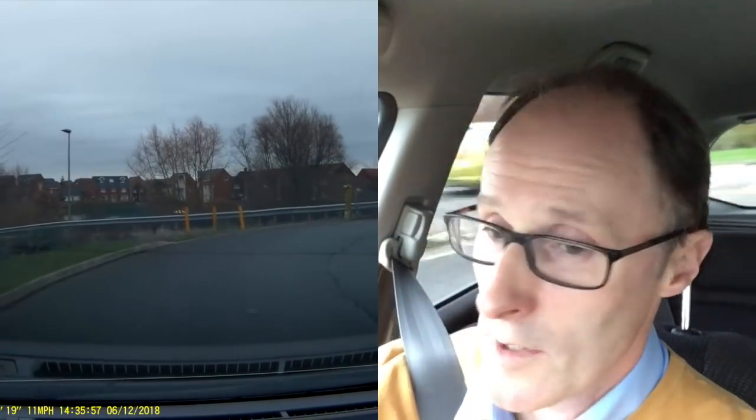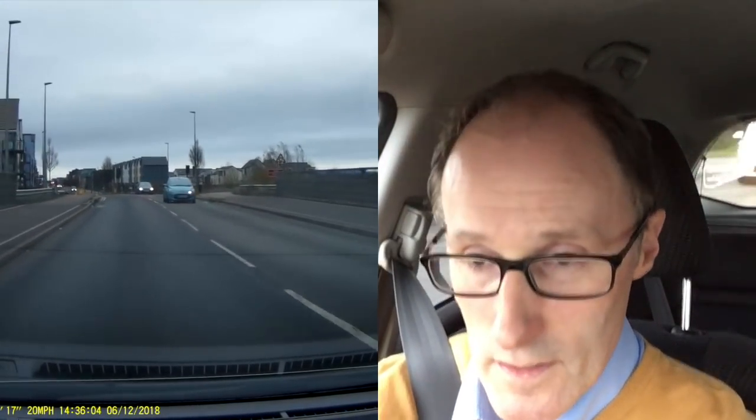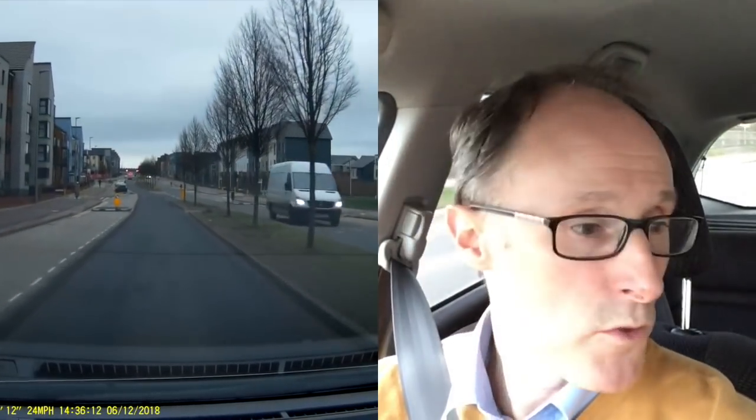And I'm checking, letting the red car go, tucking in behind him on the left lane, not drifting. It's quite important. Checking, signalling to come off, and carrying on. And I'm just going to do a left turn and then pull over somewhere safe. So I'm checking my mirrors, slowing down from 3rd to 2nd.